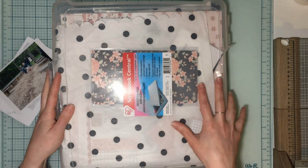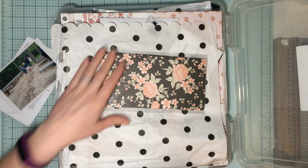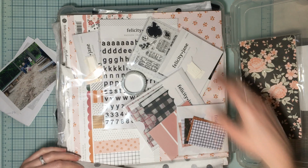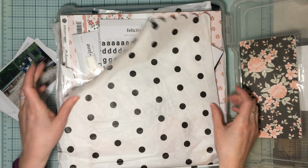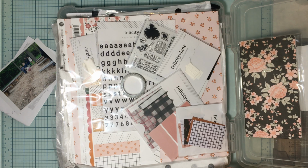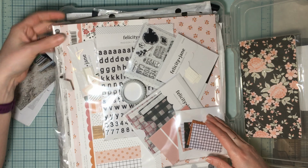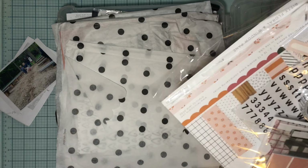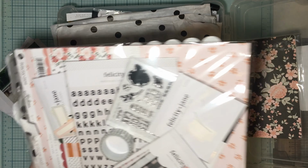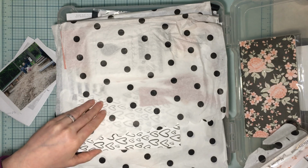So this is my Felicity Jane stash. This is all of it. Sorry, I keep forgetting I have a notebook. This one is the Madison kit that I haven't touched. Maybe I should play with that. Maybe that's what I should be playing with, because I got it and I didn't use any of it yet. And that would actually be a really good kit to use.